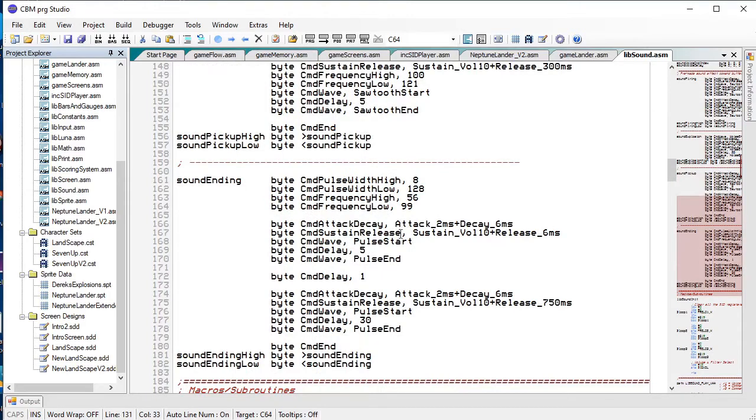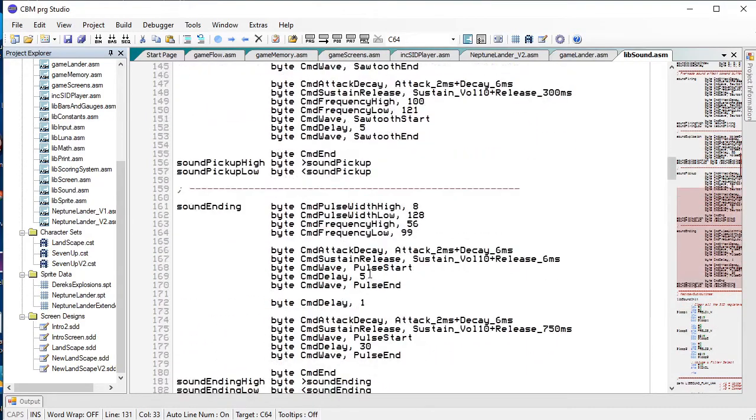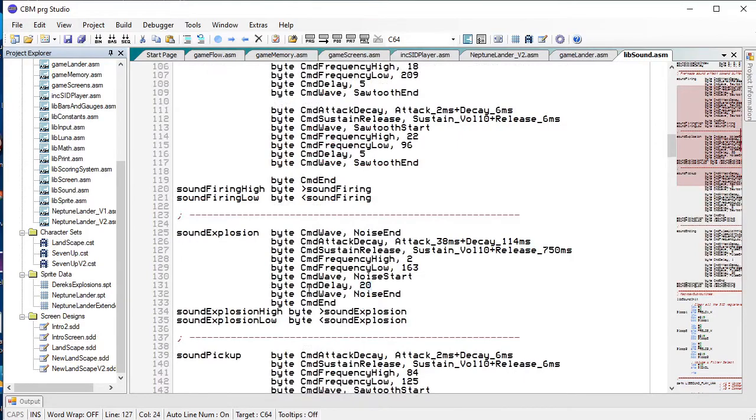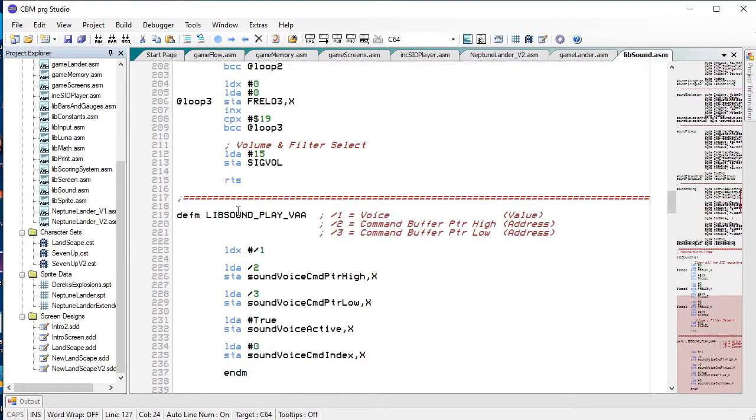Puts a pulse in, tack. Does the pulse start and then the end, then delays for one cycle, and then does a sound. Okay, whatever that is. So we've just done that here, and what we have to do is insert this macro where we want it.